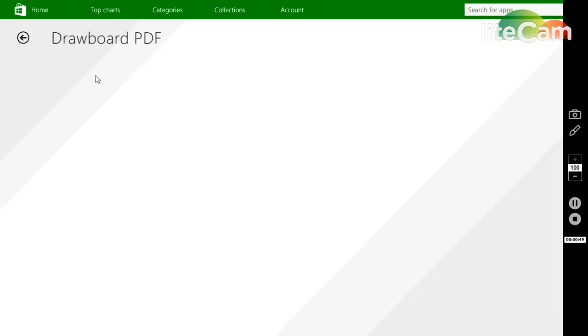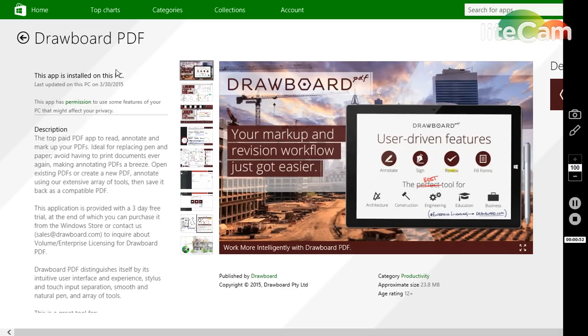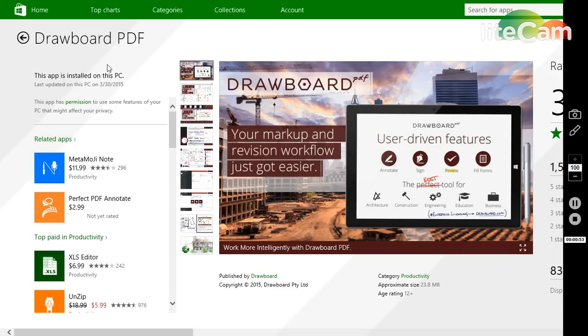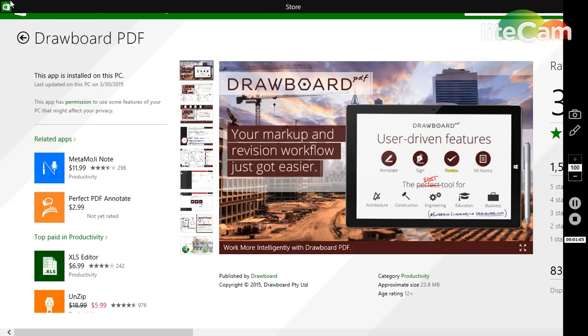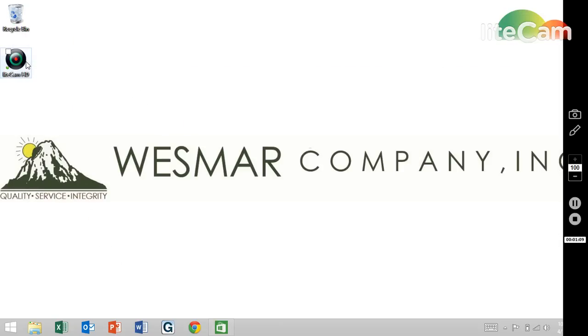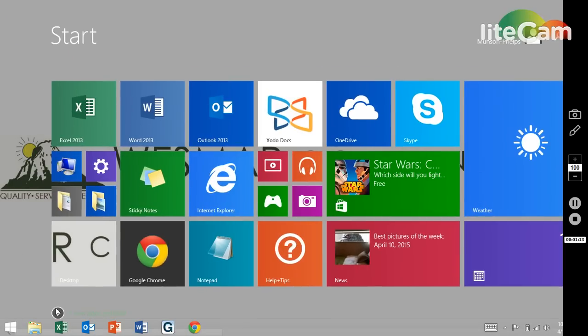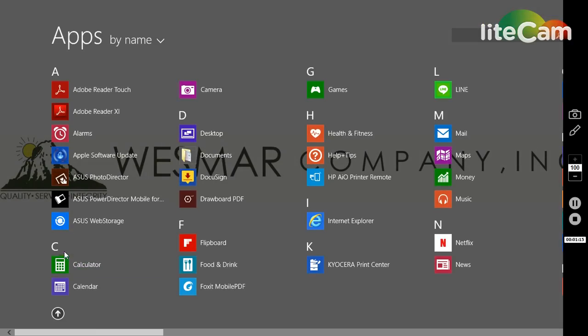Okay, so here it is. I've already installed it, so there's this message here, but you can click try or buy. I think we might be qualifying for some discounting at $1 or $2, so it's not the hugest savings, but I think the app does cost $10. It's worth it. Anyways, I'm going to close this out, and since I haven't downloaded it, I'll show you how to pin it to your start bar.